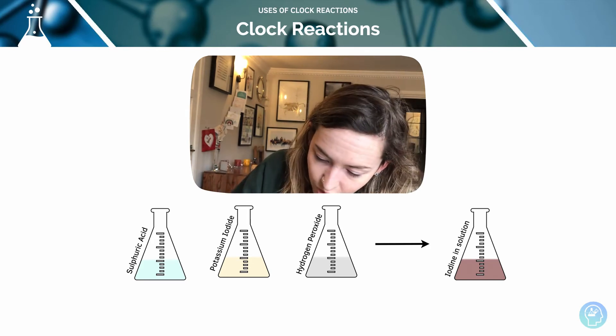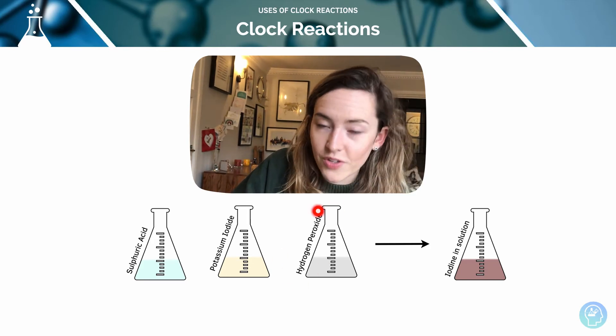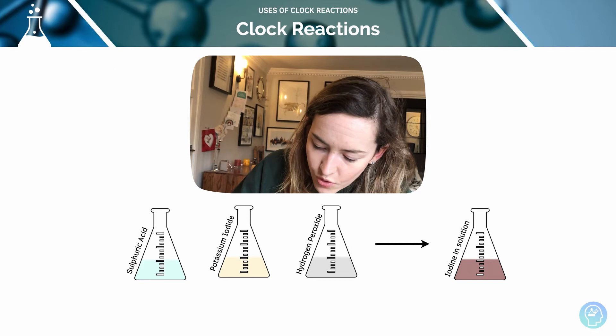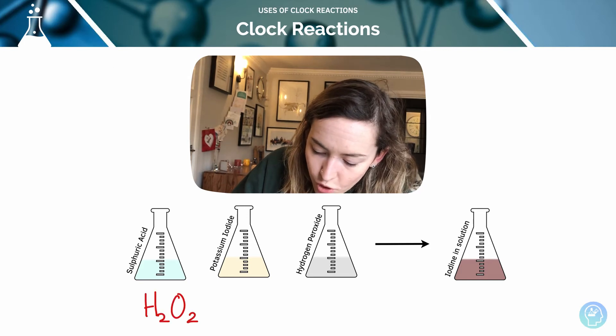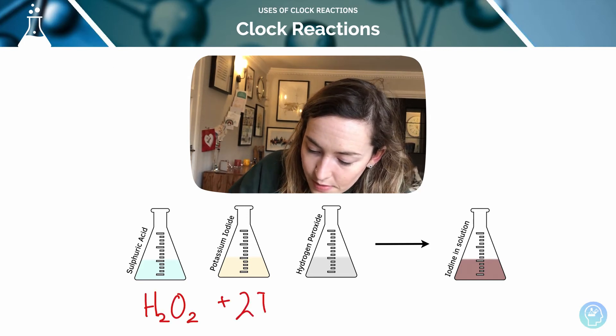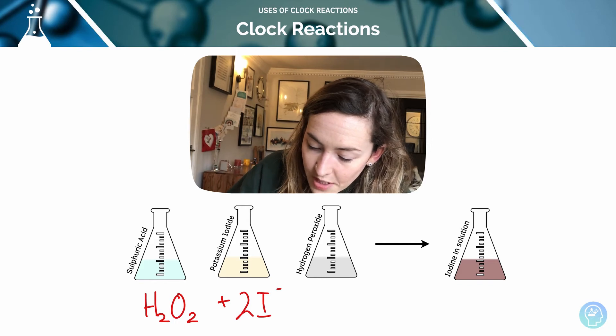If I put that together in an equation, and of course we've got hydrogen peroxide H2O2, so all of these together we have H2O2, my hydrogen peroxide, plus the iodide ions, these are all going to be aqueous of course, plus my protons that have come from the sulfuric acid.